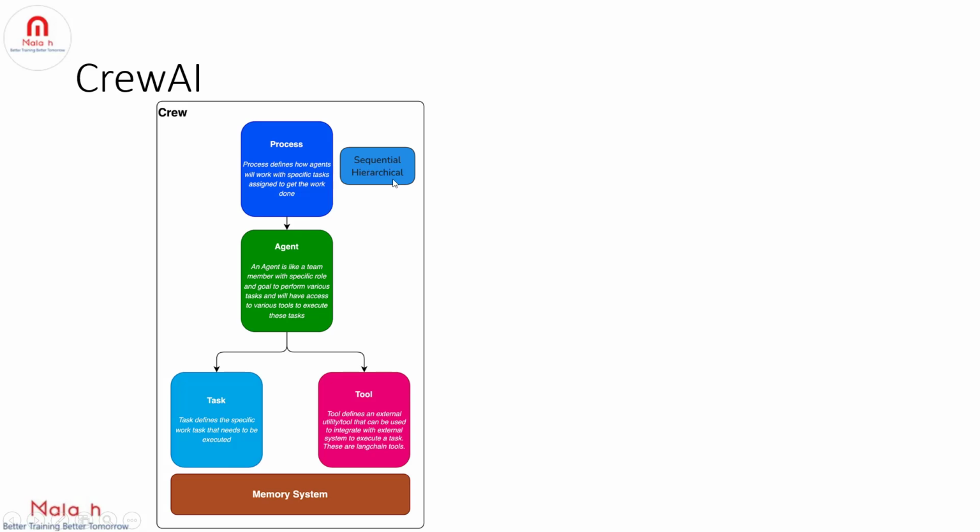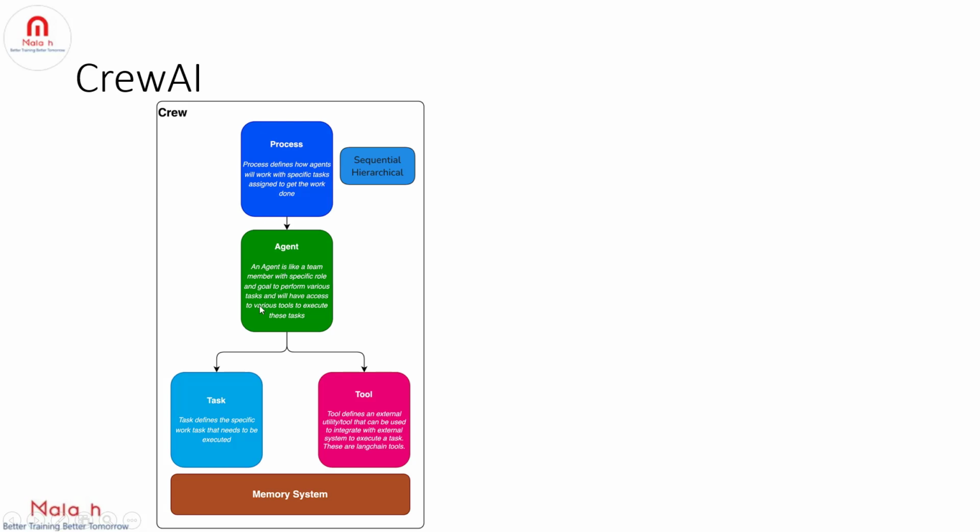And the second one is hierarchical. And hierarchical strategy organizes tasks in a hierarchy. And these tasks are delegated in a hierarchical fashion and executed based on a chain of command. And this hierarchical strategy is like a manager assigning the work to various agents and validating the results before completing the work. And when we use this hierarchical strategy, we need to configure a manager LLM, and that will help to take the right decision. Okay, and you will understand about this sequential or hierarchical strategy when we implement the applications, right?